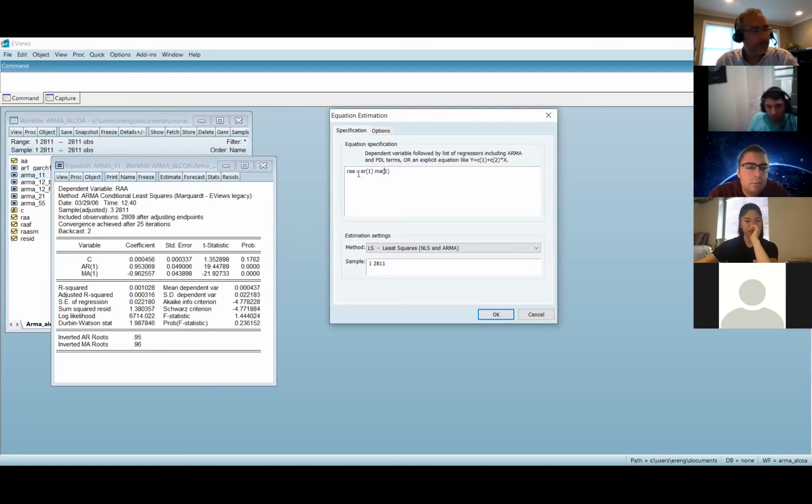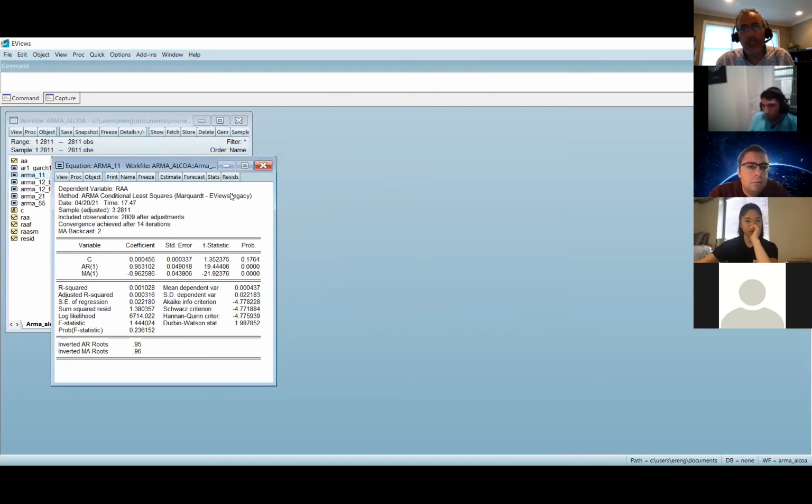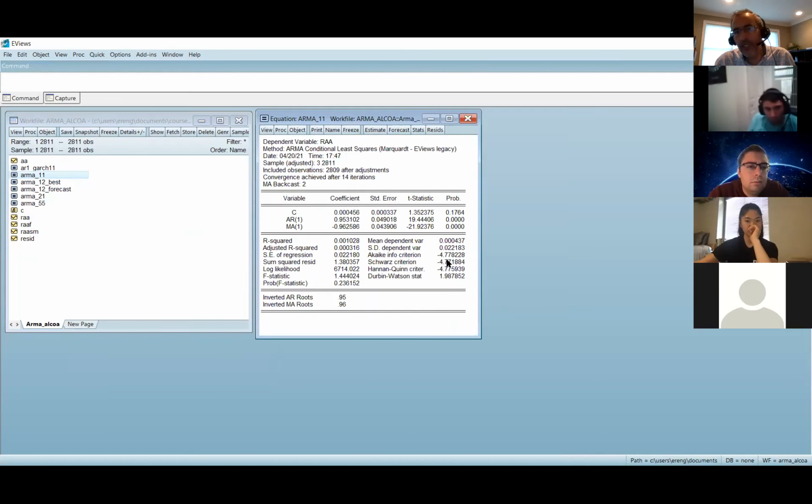Make sense? Okay, so if you run this model, what we are interested in is that you just copy these values here. The Akaike is this number, minus 4.778228, and the Schwarz criterion is minus 4.771884. You normally use all the decimals, guys. You don't round them, you use all the numbers here.